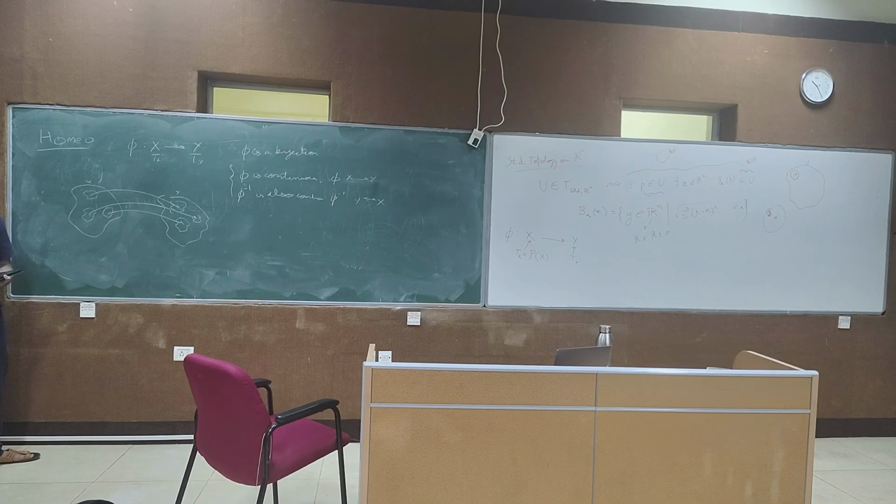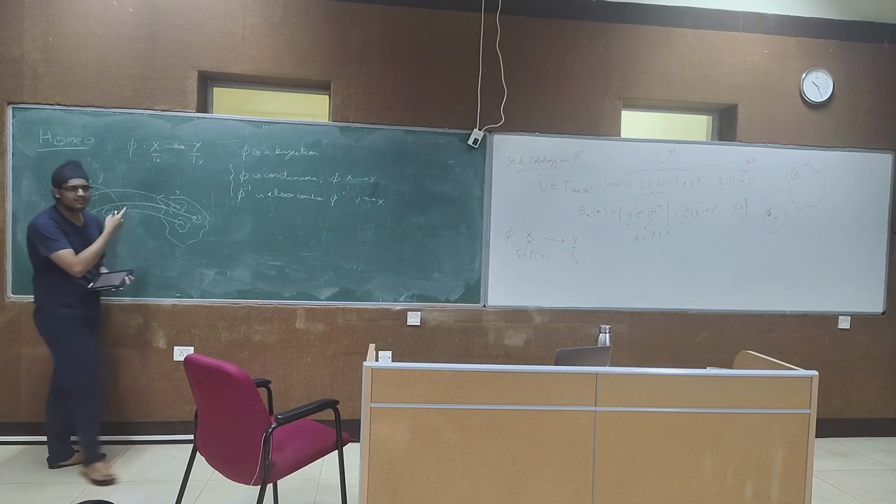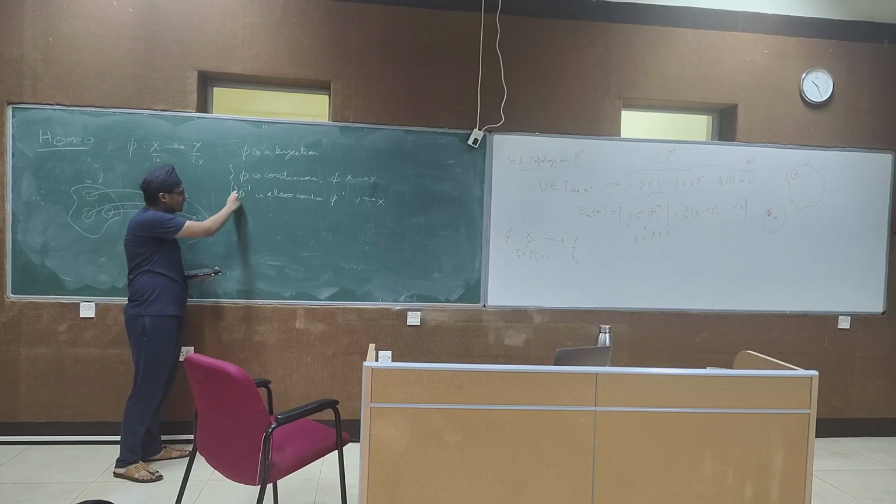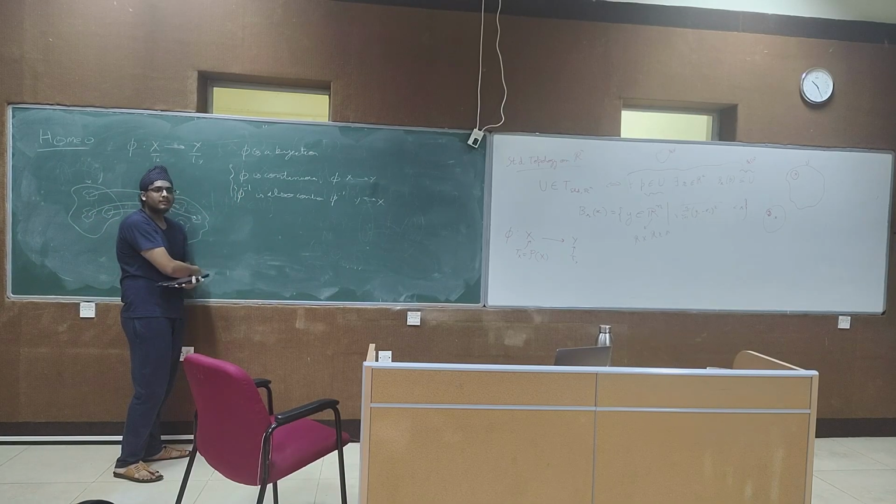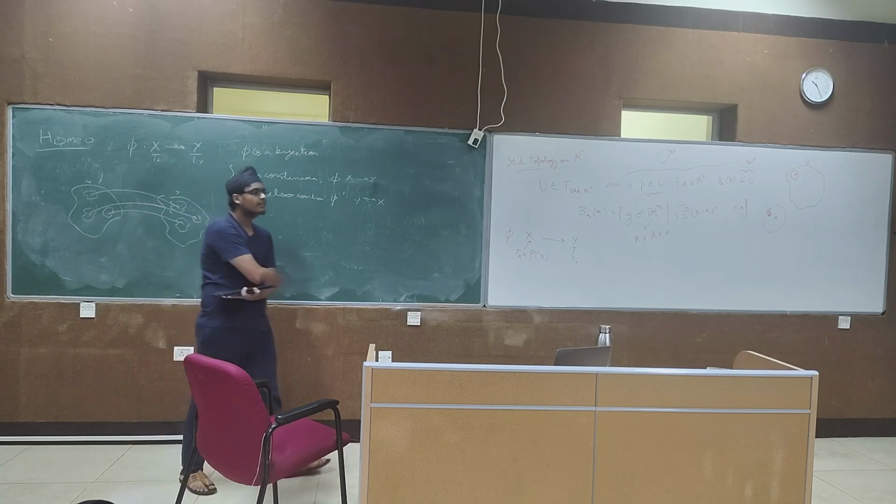Aren't homeomorphisms the same as isomorphisms? Or is there any difference? Isomorphism just involves a bijection and continuity, right? Isomorphism in what? Isomorphism is there in sets, right? And in sets, the isomorphism maps need only that the function is a bijection. It does not invoke continuity. Continuity is only defined once you define a topological space and once you define a topology on the set. And once you define topology, you could define continuity and then you could define a homeomorphism.